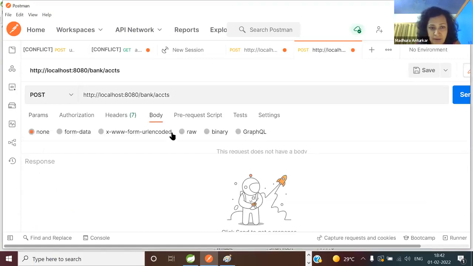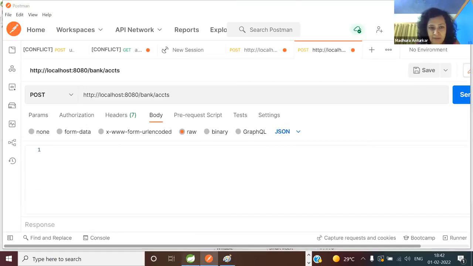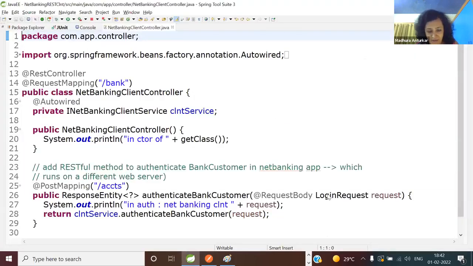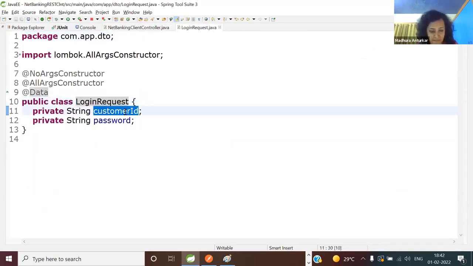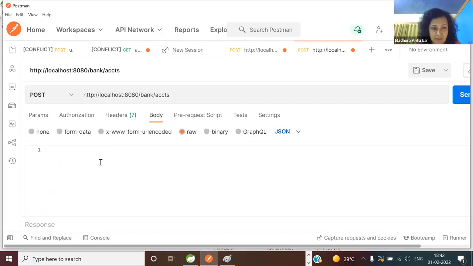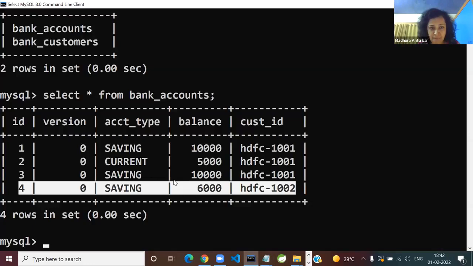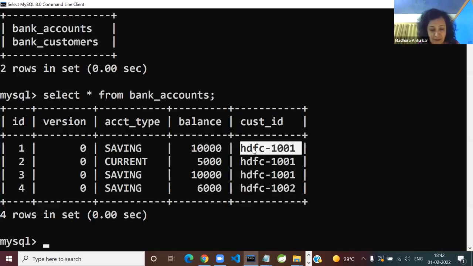So the body part, raw, JSON, and here I think it is having that customer ID and the password. So let's try this. Pick it up from the database. I hope you are getting the feel of actual distributed application and all that.